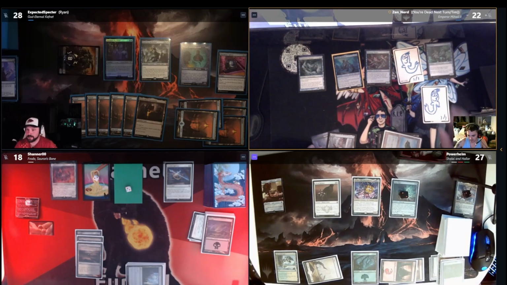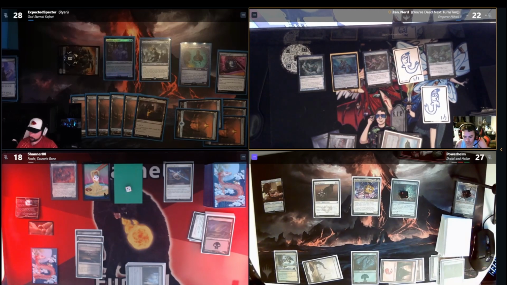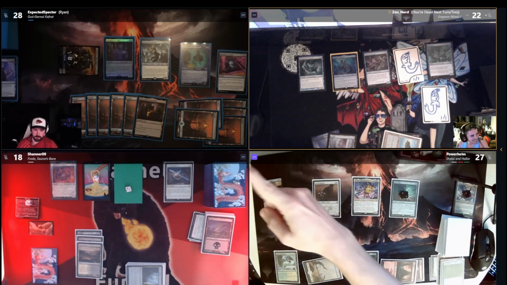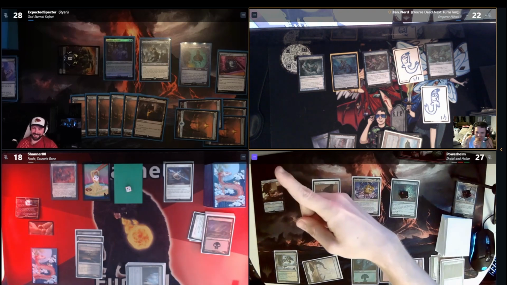What does that card do? Whenever it becomes tapped, I may draw a card. Oh, okay. Nice. And then, who's more scary? 28, 27, 18. Shane, Rob? Shane, I know you got a lot of mana up there. Who are you going to hit first to take out?